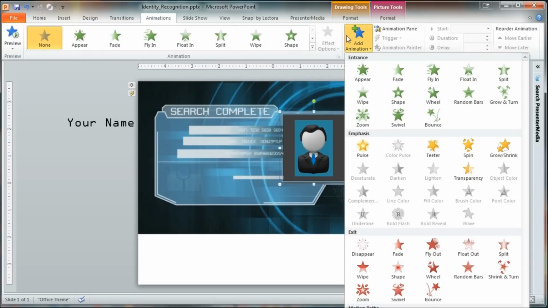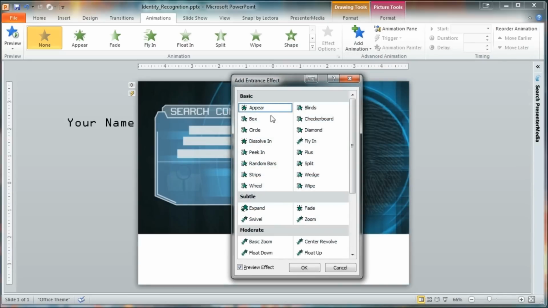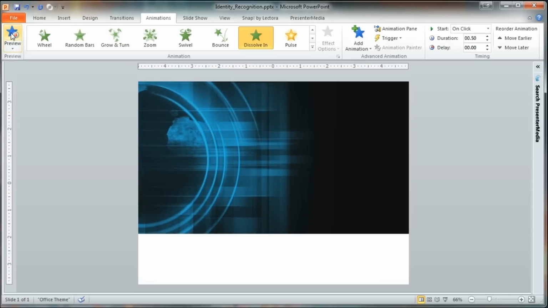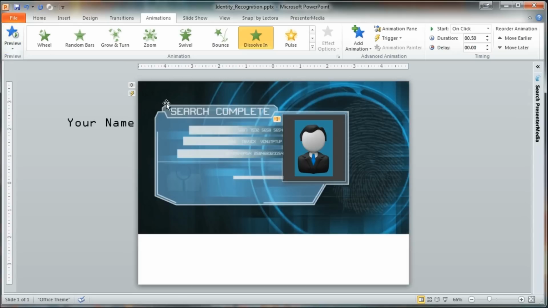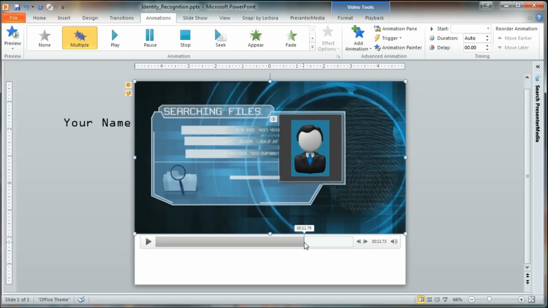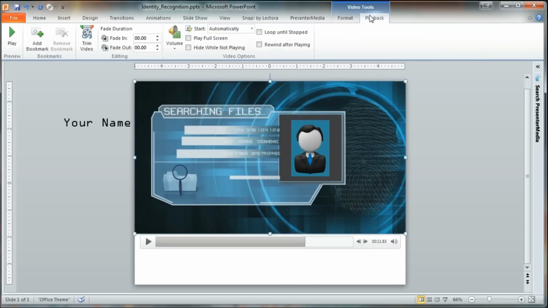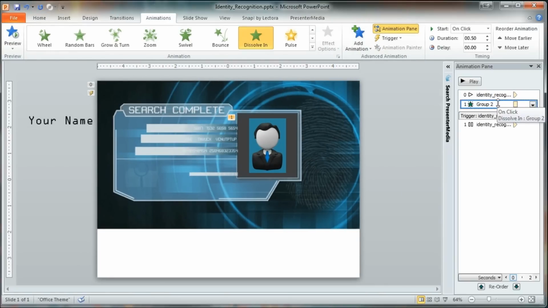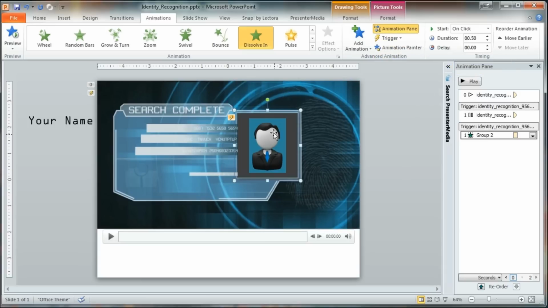We're going to use an animation called the dissolve effect. All right, so we're going to go ahead and use that. If you click on preview, you'll be able to see the animation itself come in. Next up, we are going to have the animation set to play at a certain bookmark, so we need to insert a bookmark. Again, we're going to be using that roughly 11.9 position. Go to Video Tools, Playback, Add a Bookmark. Now, at this point, we want the items to start dissolving in, so we're going to open up the animation pane. And for their entrance, we're going to select Trigger on Bookmark 1. That means once this bookmark starts, the items will start coming into play.